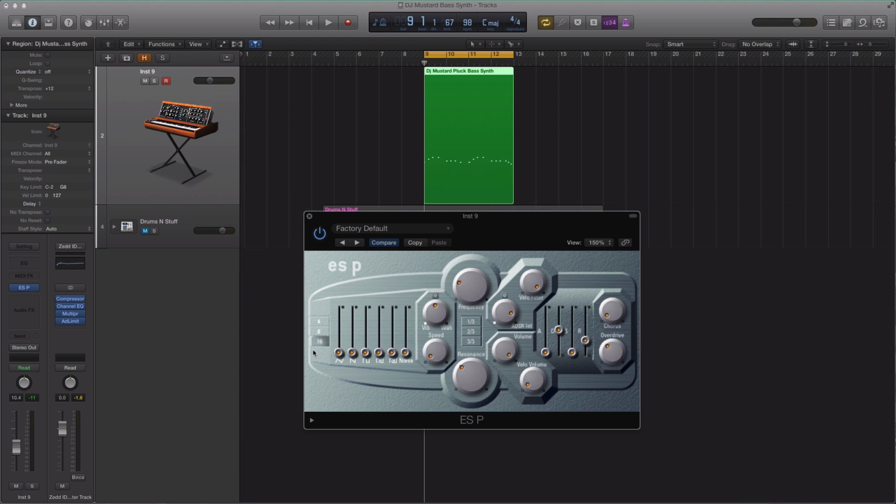Second step, let's start bringing in some of these sliders right here. So we're going to bring up this guy just till about 3/4 of the way. This guy right here, the square wave, we're going to bring it up here. And we're going to create a little smiley face with this one coming up like this. Something like that.